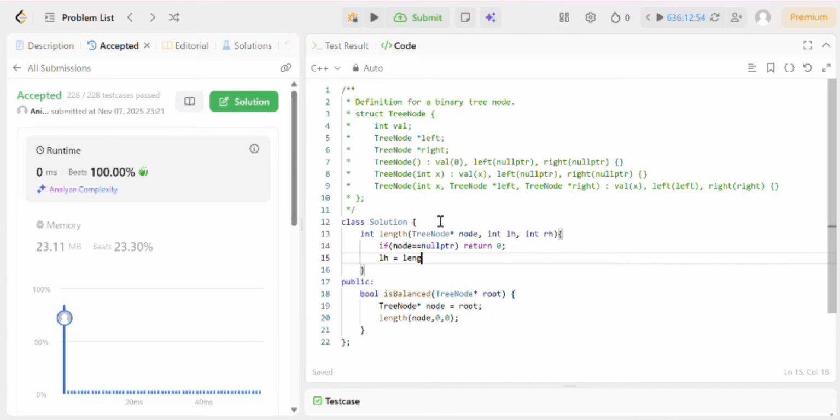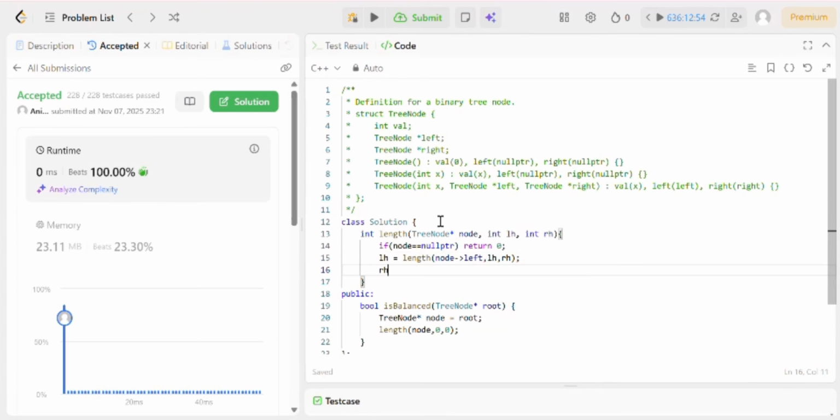So length of node's left, and I'll be passing lh and rh. Here I'll be calculating the right height, where I'll be passing node's right, then lh and rh. So here you'll be getting LH and RH through recursion.